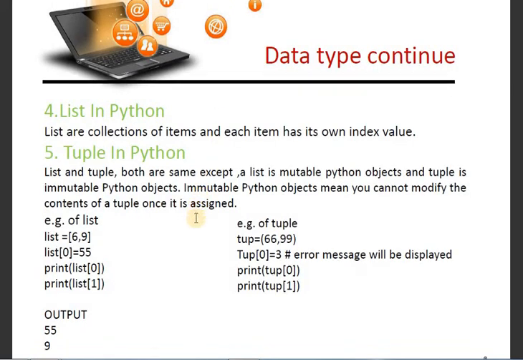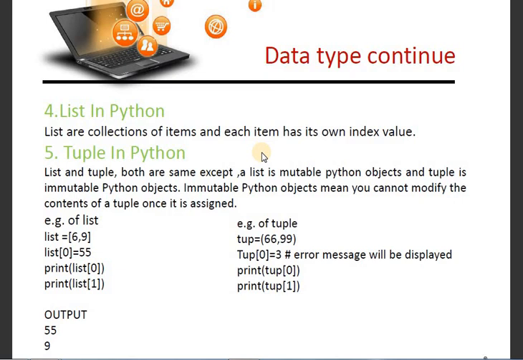Next, list. You already know that lists are the collection of items, and all items have their own index value, and you have already learned about the list in class 11th. Now, is list mutable or non-mutable?